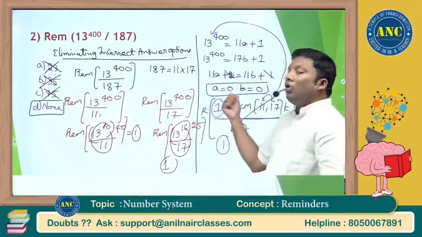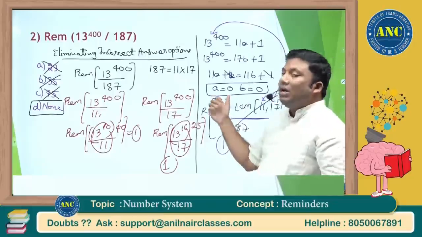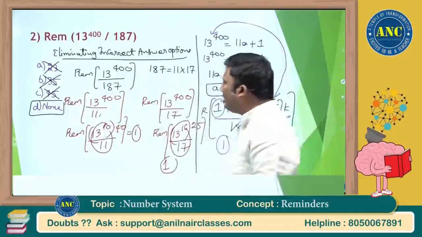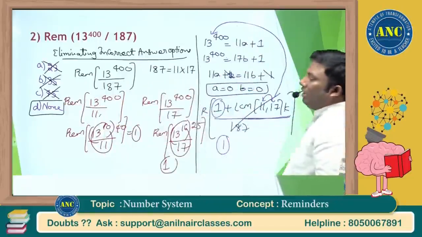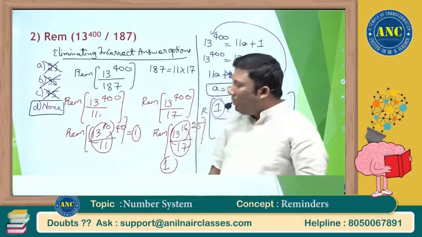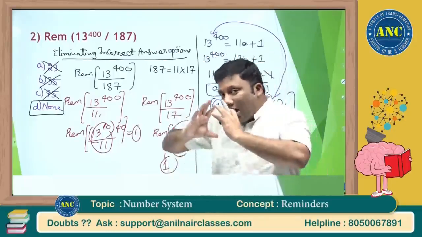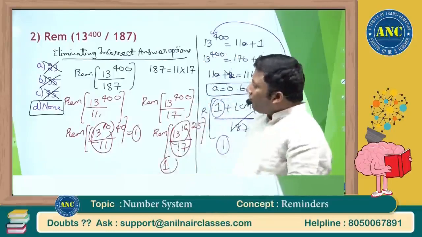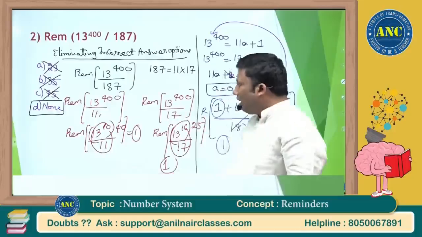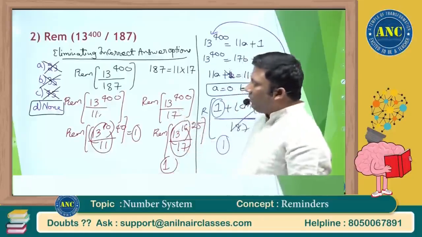You probably don't need to equate both of them if the answer options are there. If the answer options are not there, you have to equate both the equations. Within 10 to 15 minutes, once I start solving problems, you will learn how you should start solving this problem. When divided by 11, remainder 1. When divided by 17, remainder 1.